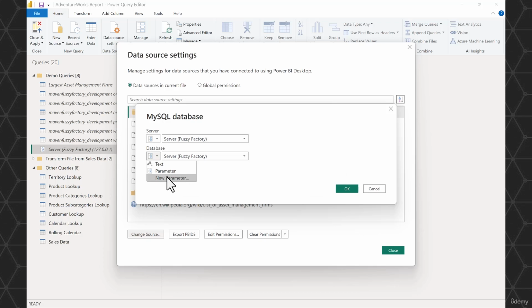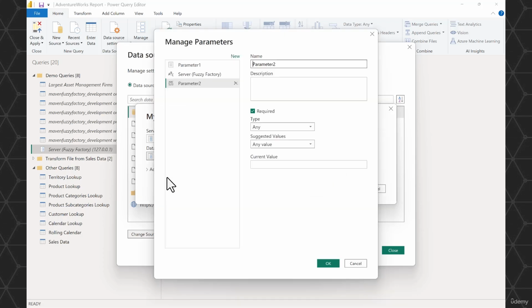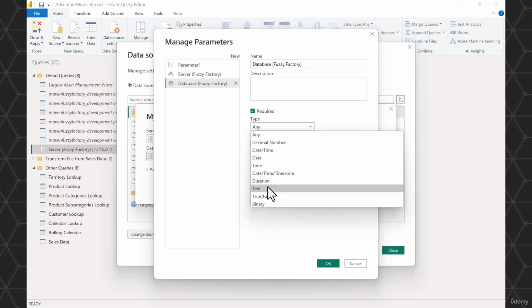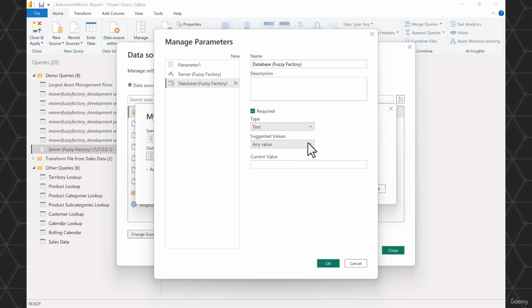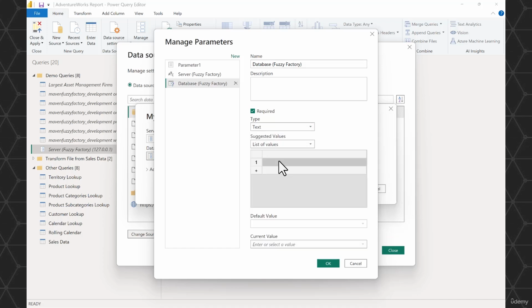So what I can actually do right from this window is create a new parameter, and that's going to bring me back to this Manage Parameters dialog. So we'll create a new name here for database, and then fuzzy factory. Type, I'm going to choose this one as text. And then instead of any value here, I want to actually create a list of values. And this list of values is going to be based on the different schema names that are within my MySQL database.